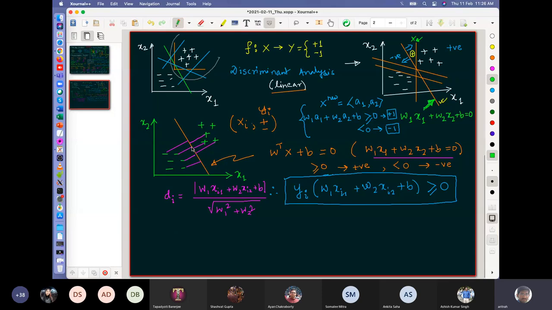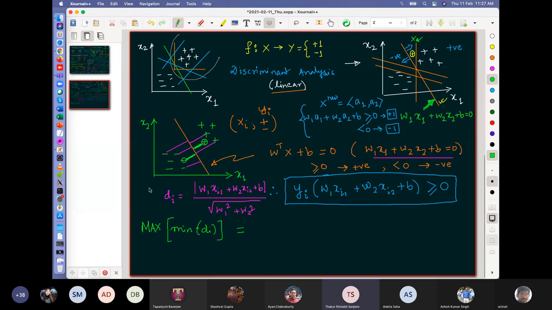Therefore, what I want to do is put this line in such a position where the minimum distance is maximized. Do you get this point? I want to find the minimum of this distance, that means this point's distance or maybe some other point's. Let's say these two distances are the minimum. And I want to maximize that minimum distance to make the line sit in the middle. Clear? Yes, sir. Totally.